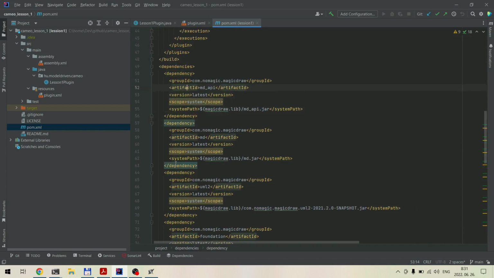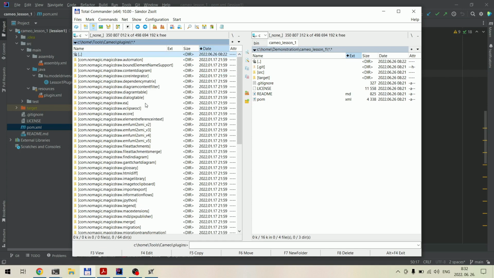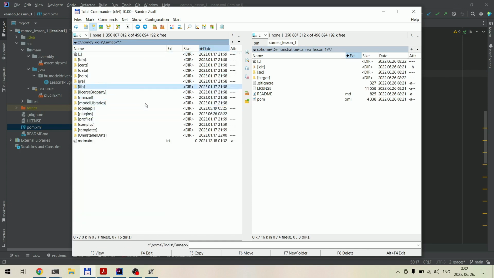So what we did here is we defined external dependencies. In order to access the API provided by MagicDraw, you need to find the corresponding packages. And those packages are stored inside the MagicDraw. So if we go into the MagicDraw folder structure, you see a folder like lib, so this one.